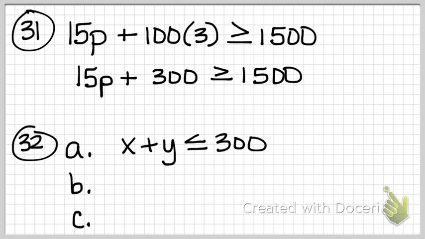Part B says, write an inequality that describes the limit on the average weight A of the 2 boxes. So in other words, on average, what should each box weigh? So if they can both be 300, what should they weigh individually? About 150. So the average should be less than or equal to 150 for each box. Again, we're not solving, we're just writing. Go ahead and read part C and see if you can write that answer. That one's just a number.